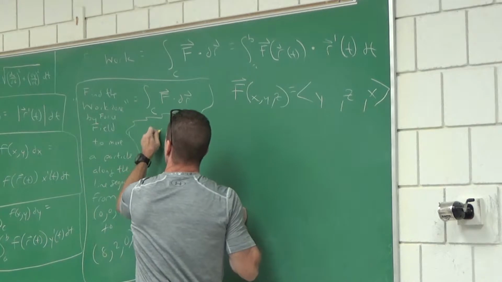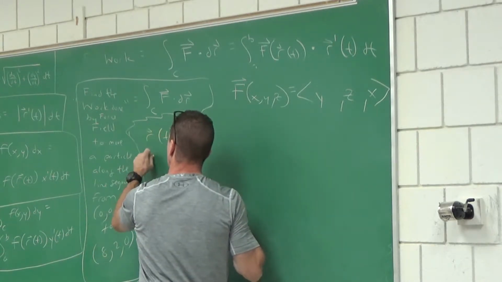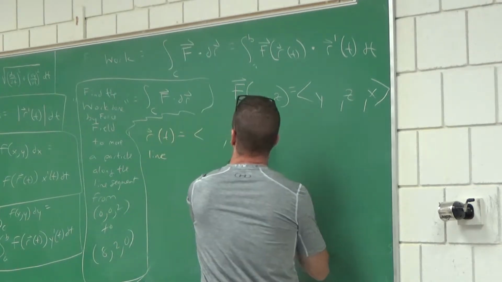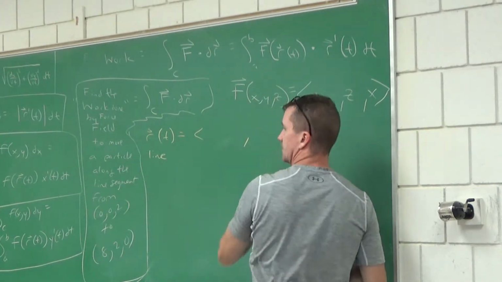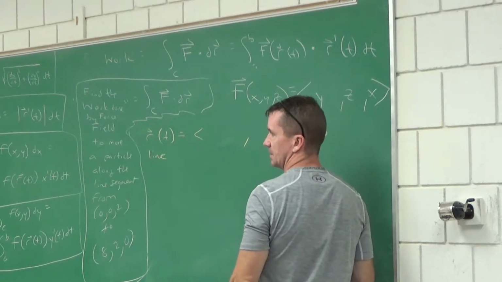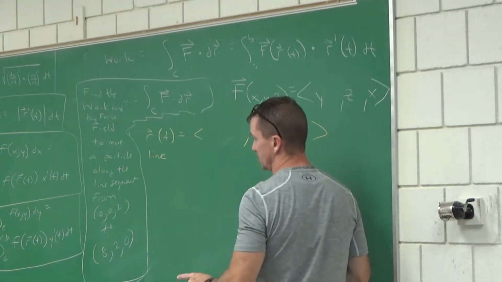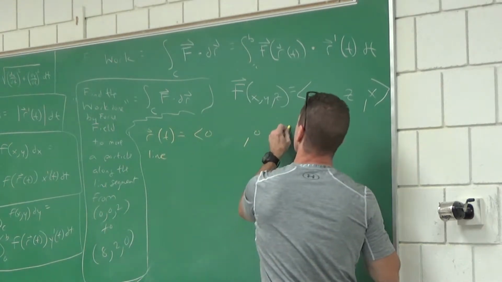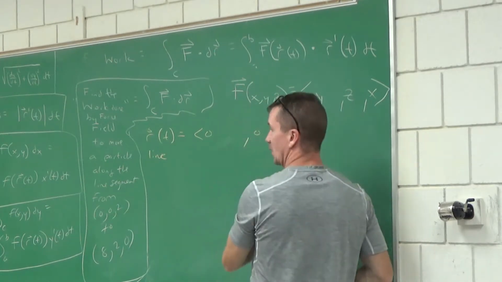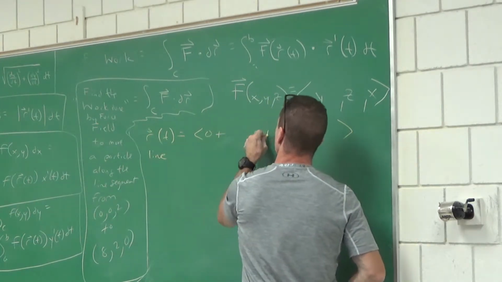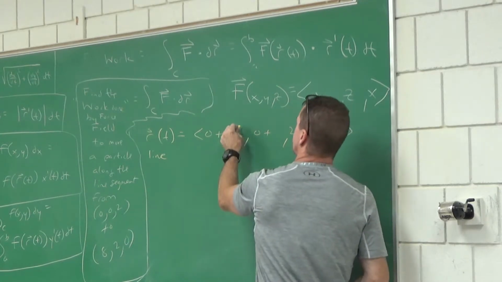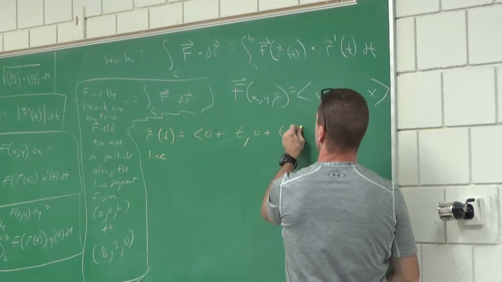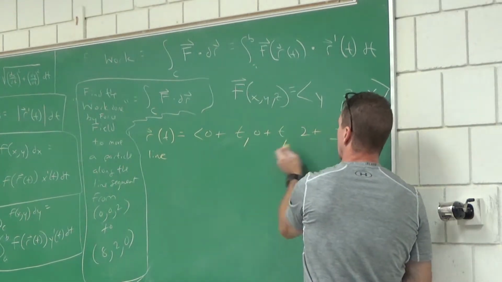r(t)? So here comes my line. This is that line, the path. This is the curve. My line is, what's the point? I need one of the points. It's important to use the one it started from. Where did it start from? 0, 0, 2. So I'll put 0, 0, 2. This is how we parameterize the line. Now we're going back to chapter 12. Plus a t and a t and another t. What goes in front of these t's? The parallel vector.